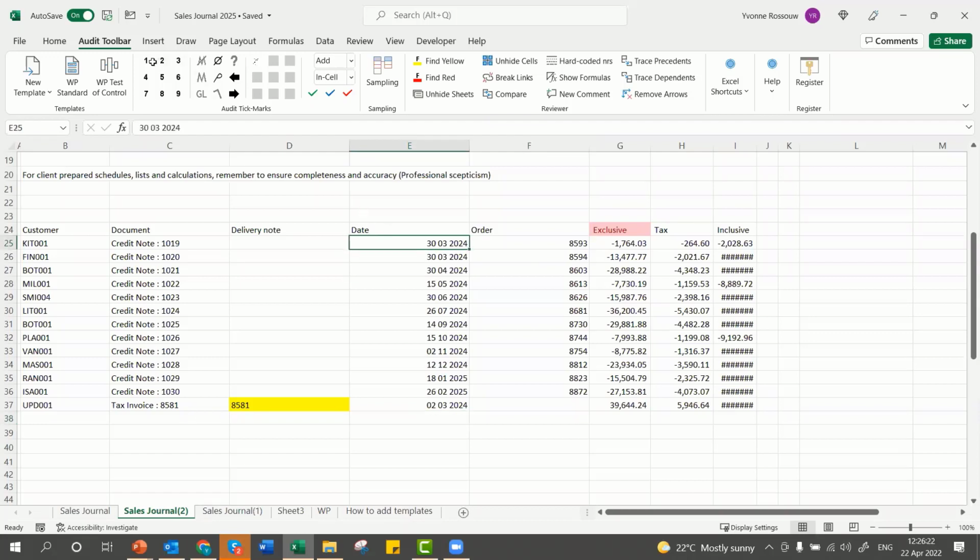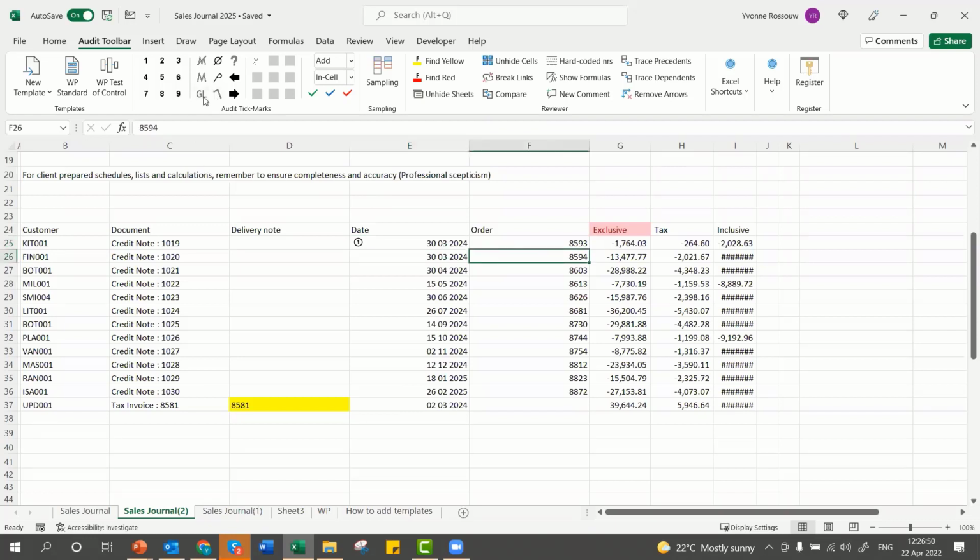But here I can literally just go and click on my tick mark there at the top. So there's numbers 1 through to 9 if you want to make notes, and the little one will appear right there in that cell. So now in my legend, I can just go and explain what was the issue with this date. I don't have to first explain in terms of this transaction, this date, this is the issue. So that also makes it a lot quicker, a lot easier. And that is the same for all the tick marks.